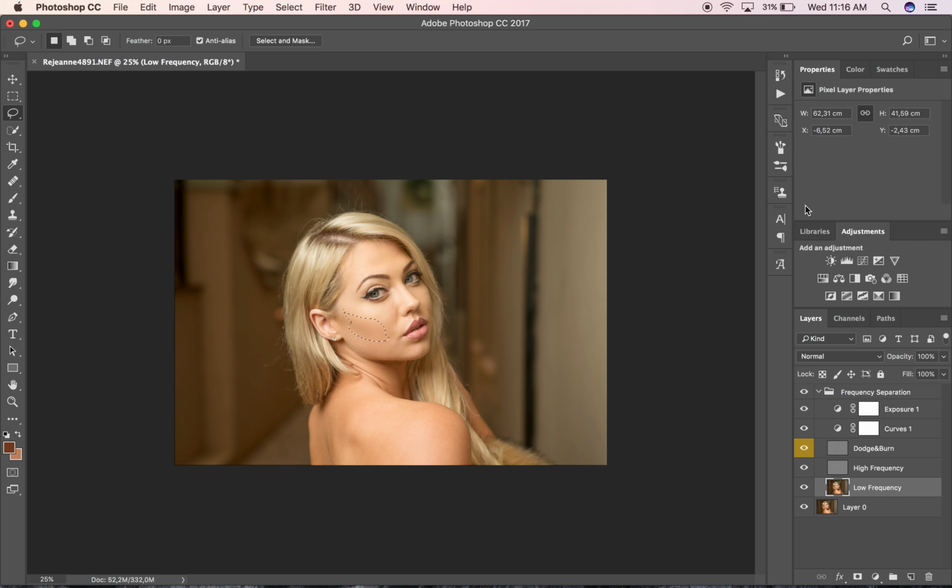Remember what I said in the workshop as well. Your makeup artist and model is critical to a successful production. So you shouldn't have to be sitting here working with too many blemishes. I know that we sometimes can't choose our models. And again, that just means you can have a lot more time in your high frequency layer, using your clone tool, fixing up blemishes.